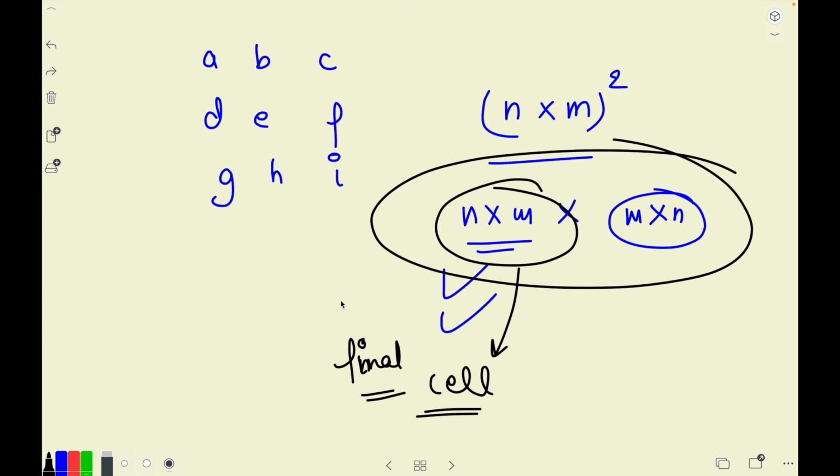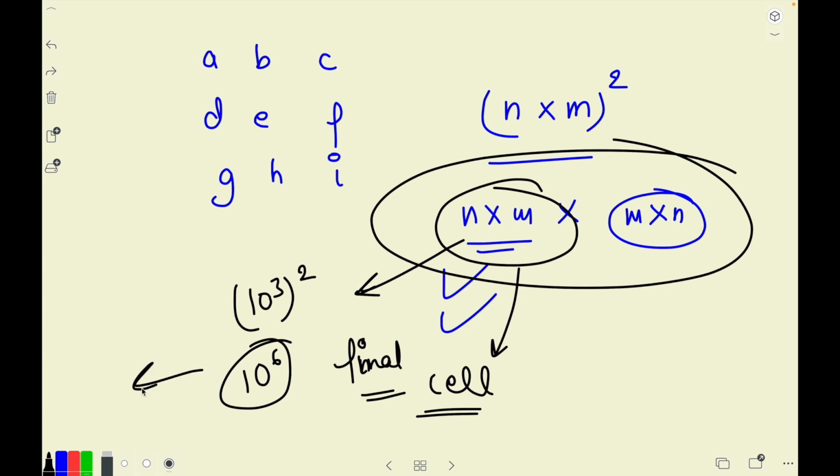But because this is taking up a large chunk of my complexity, to be very specific, if this is 10 power 3 into 10 power 3 order, that means I have a 10 power 6 order already taken up for the most chunk part of my time complexity.